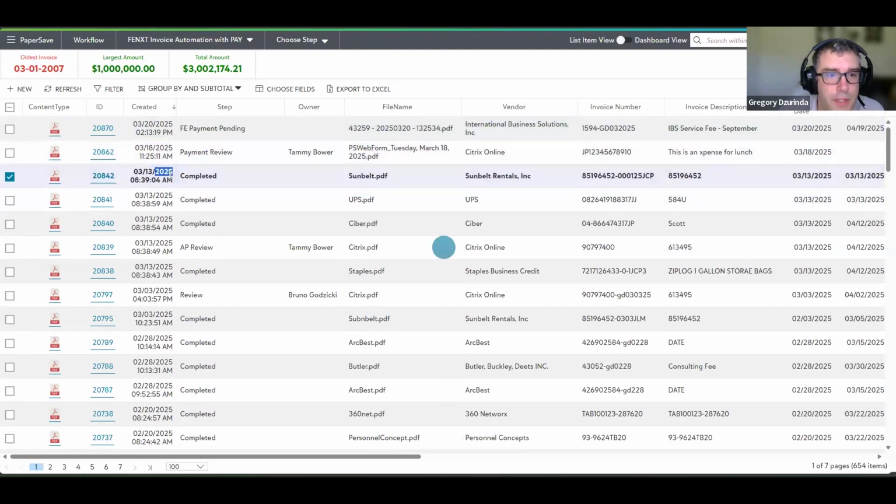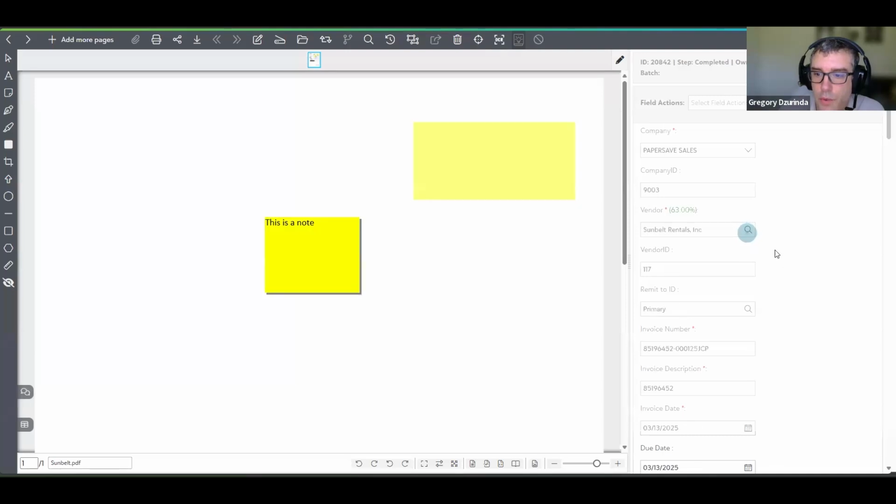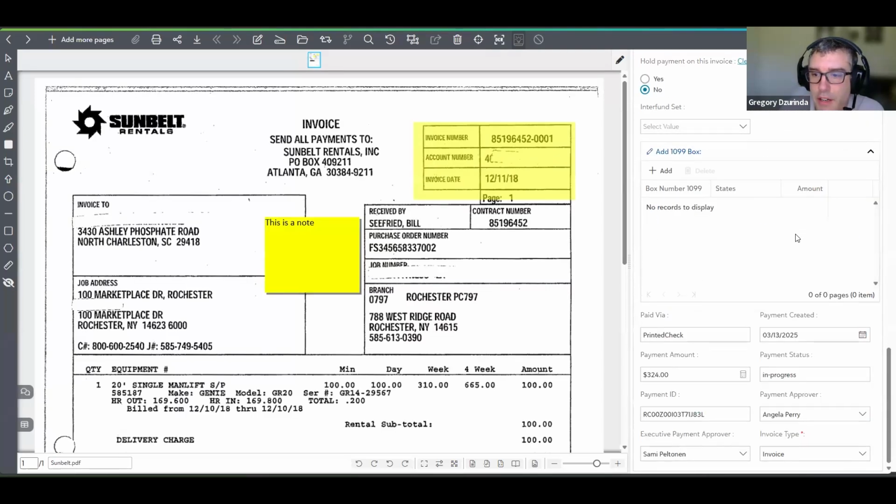If I look at the one that was completed earlier this week, we will see some extra fields get populated here at the bottom. So we're going to tell you how we paid that invoice, when the payment was sent, the payment amount, and then the current status. So this current status will update as that status changes. And then we have the payment ID. So this is going to be the unique identifier for our payment processor for that particular payment. Now, in this case, the payment amount may not be the amount of the invoice, right?